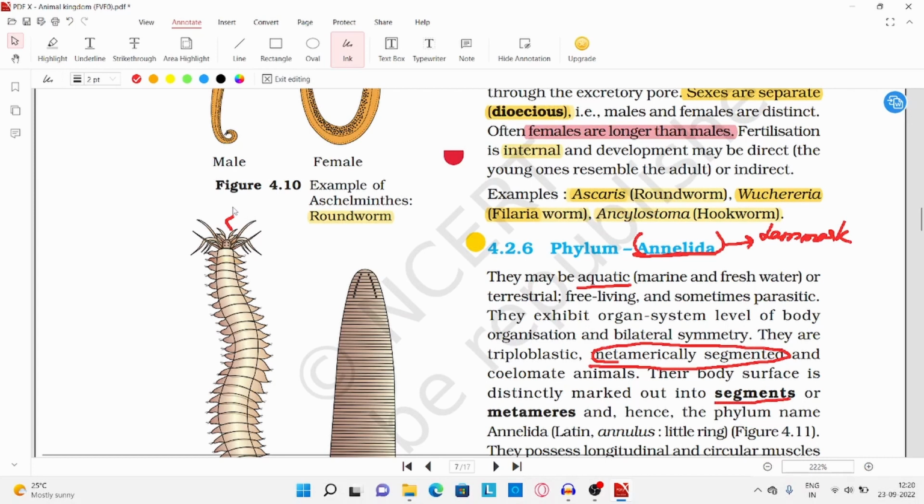This is the tentacle, and then there are these black dots that you see, these are the eyes, and then these foot-like structures are called parapodia, and these feather-like structures in the foot are called setae. Then there are the first two segments which are called prostomium and peristomium. So this whole part with tentacle and eyes is called prostomium.